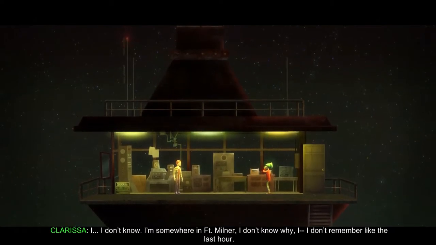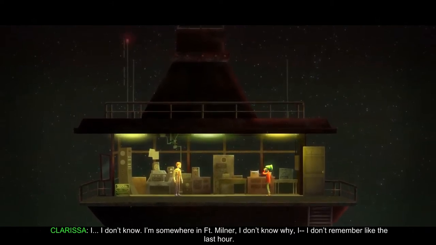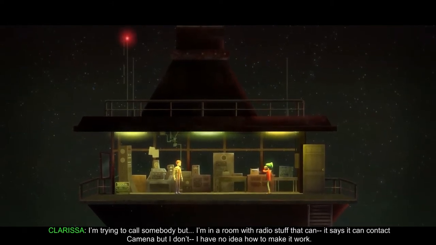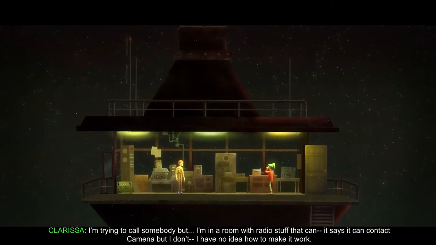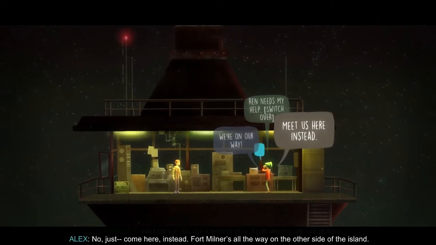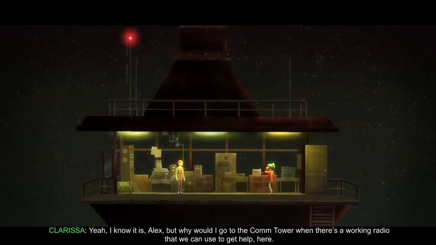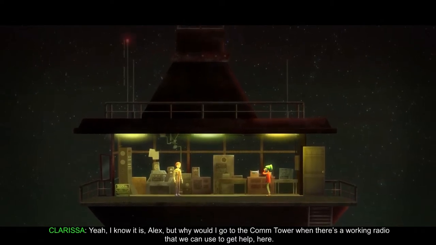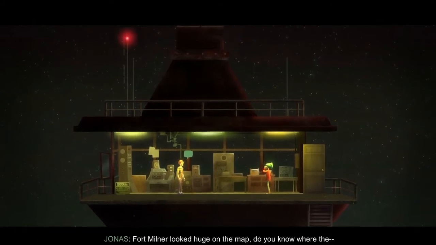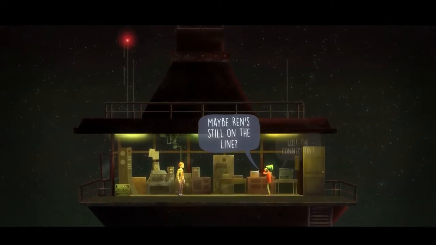Where are you? I don't know, I'm somewhere in Fort Milner. I don't know why, I don't remember the last hour. I'm trying to call somebody, but I'm in a room with radio stuff that can... It says it can contact Kamina, but I have no idea how to make it work. Can you just come over here and figure this out with me? No, just come here instead. Fort Milner's all the way on the other side of the island. Yeah, I know it is, Alex, but why would I go to the comm tower when there's a working radio that we can use to get help here? Fort Milner looked huge on the map. Do you know where the... And it dies. Ren, are you still there?